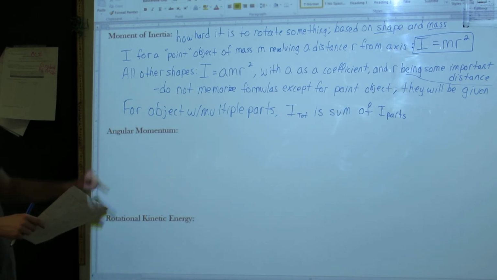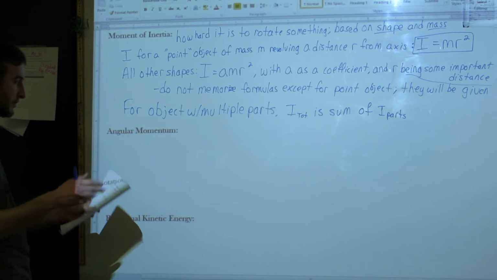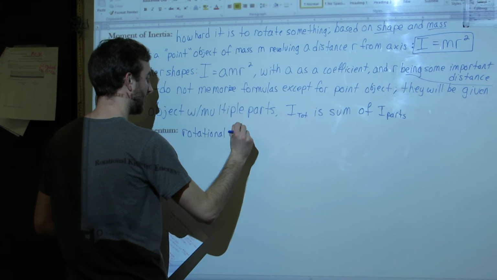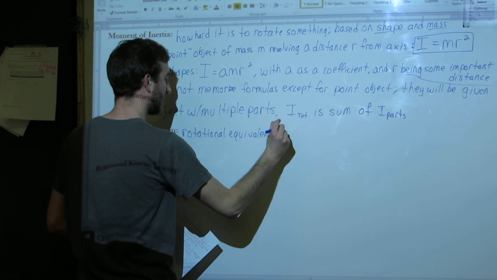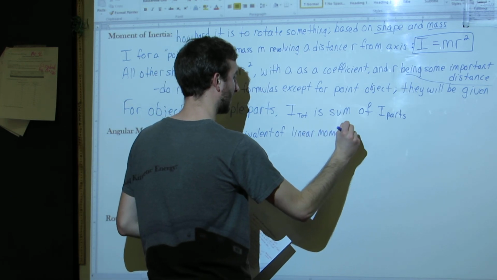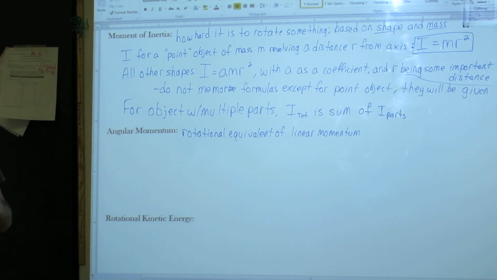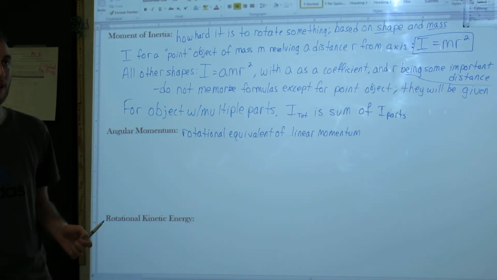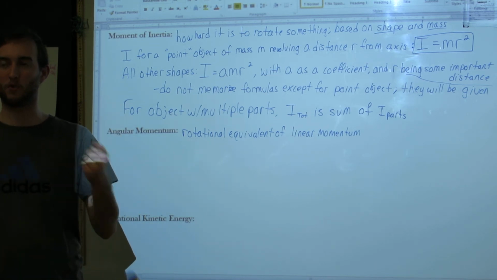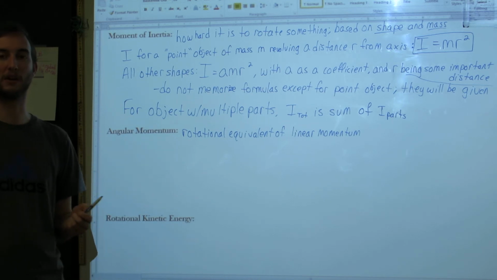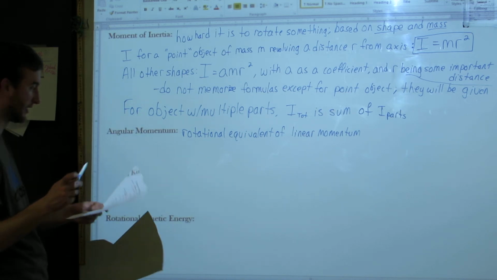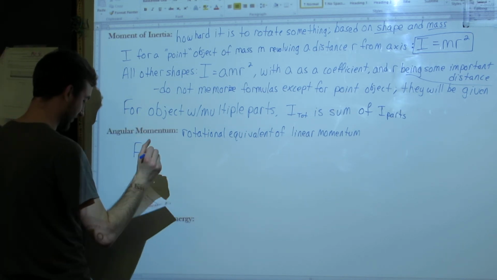Now, angular momentum. Really quickly. You see the word momentum in there. It is the rotational equivalent, just like so many other things in this big topic, of linear momentum. That's all it is, okay? You know linear momentum is this thing that objects have because they have mass and they have velocity. Angular momentum, same thing. It is this quantity an object has because it's moving and rotating around something. Actually, it doesn't even have to be rotating around something. It's moving relative to some axis. Okay? So, very quickly, and again, we'll come back to this in class.